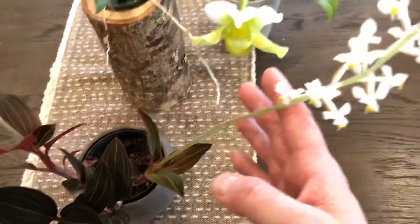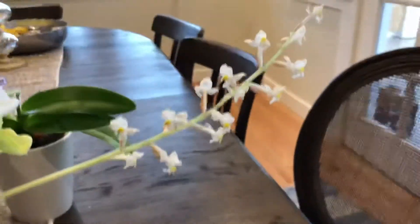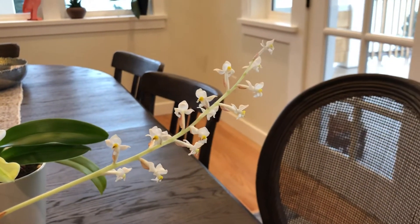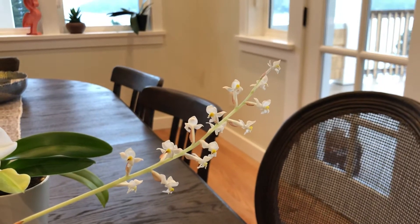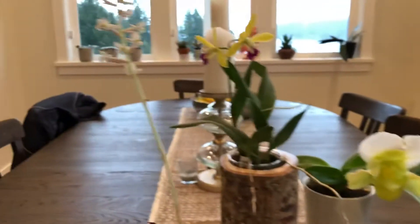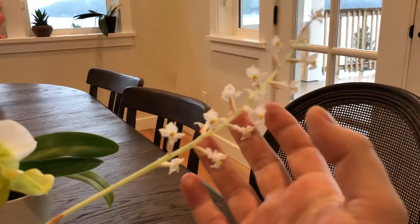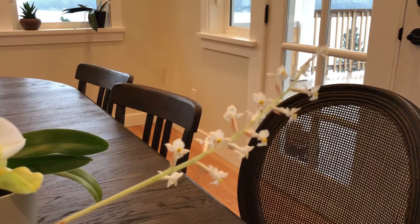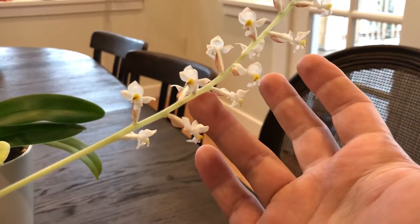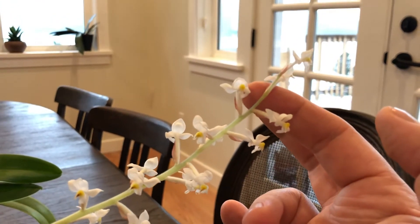I was really happy about this — it started blooming right after Christmas, and I thought because the blooms looked very delicate that it would only last a couple of weeks. But we're at the end of February, so I'd say these have been blooming for close to two months. I think they're getting ready to fade though, because if you look closely you can see this little blackness setting in on the flower tips, whereas when the blooms first opened they were just a clear yellow like you can see here.